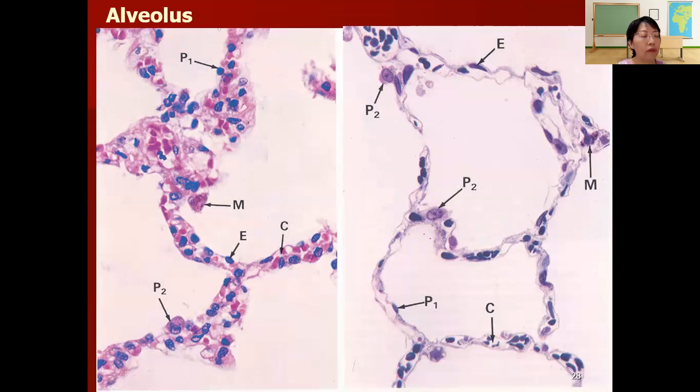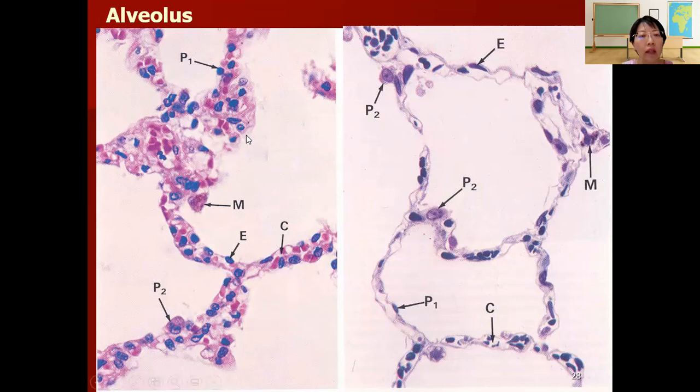So the alveolar wall is very thin because it's supposed to allow a short diffusion distance between the gas in the alveolar space and the blood in the capillary. So the wall is very thin. So the wall is only containing whatever is necessary for gaseous exchange. So you can be asked to draw a detailed drawing of a wall of the alveolus. So you need to learn how to identify the different structures in the wall and draw them accurately.